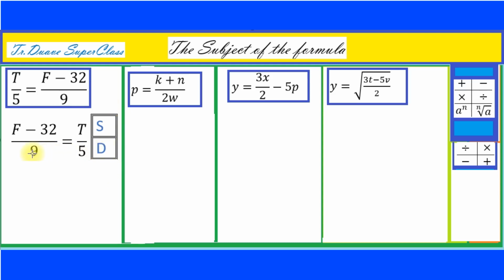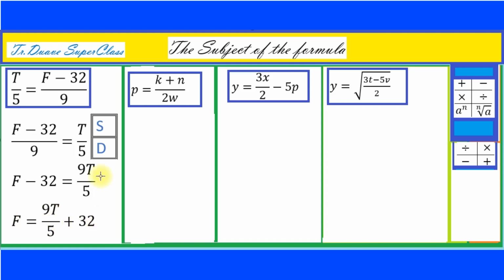And which number is dividing? 9. And remember, the only thing we want to do here is to take everything that is on the left side to the right side, just leaving the subject of the formula on the left side. So 9 was dividing, and it's going to multiply. So it becomes f minus 32 equals 9p over 5. And now this 32 here is subtracting, which means when it goes to the other side of the equal sign, it's going to be addition, right? So this is the result, the answer. Now f is the subject of the formula.